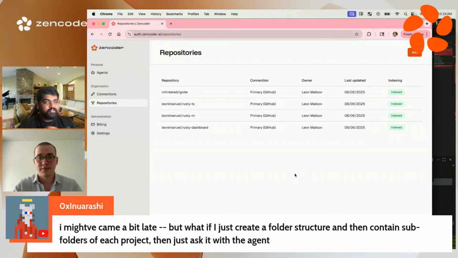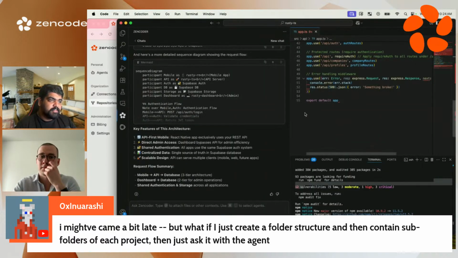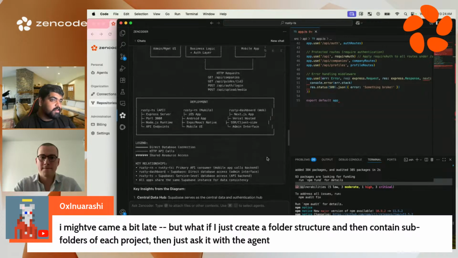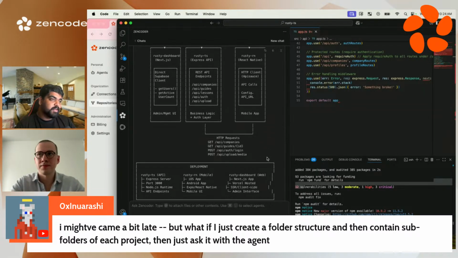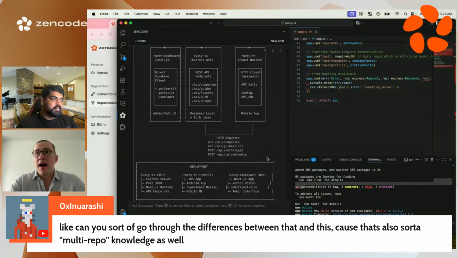I see we have a bunch more questions. There's another question from the same person who just asked this. But what if I just create a folder structure and then contain subfolders of each project, and then ask the agent a set of questions? You can absolutely do that. And honestly, without multi-repo search, that's a perfectly reasonable way to have all of that context under one roof.